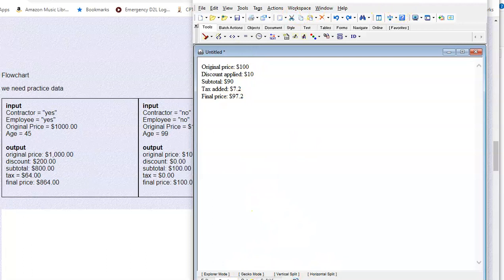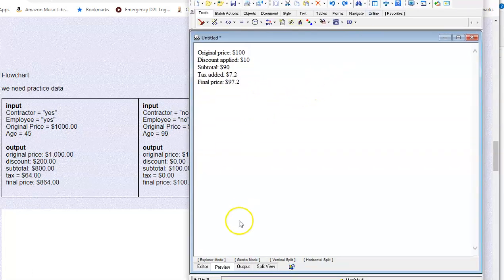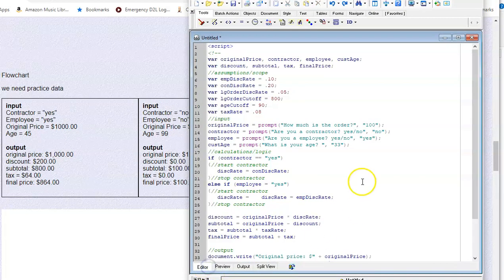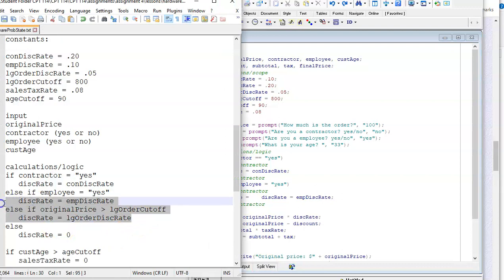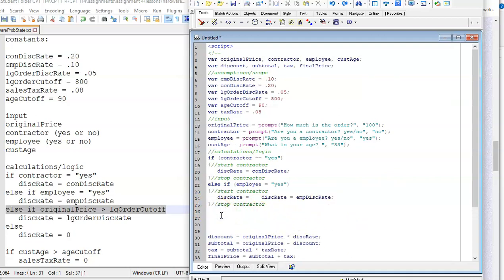So let's go back into our editor, and now we can go ahead and add our next, which is this. And again, what I'm going to do is copy this, Control C, Control V. Oh, and you can see that I didn't change these, so this should be employee, employee.